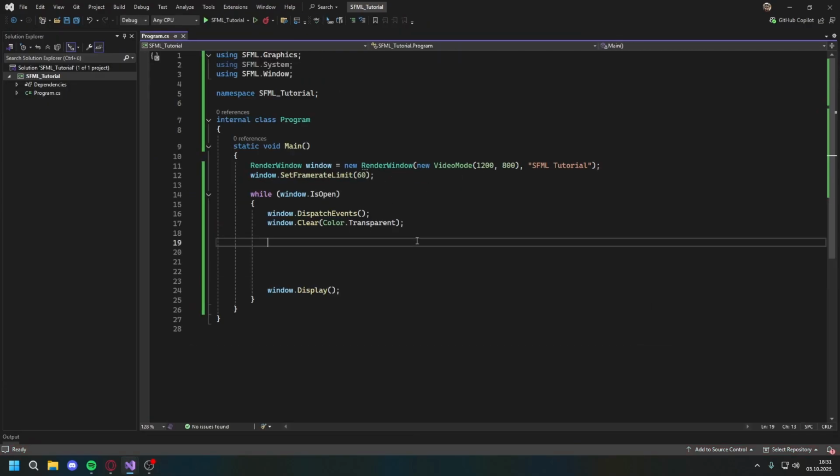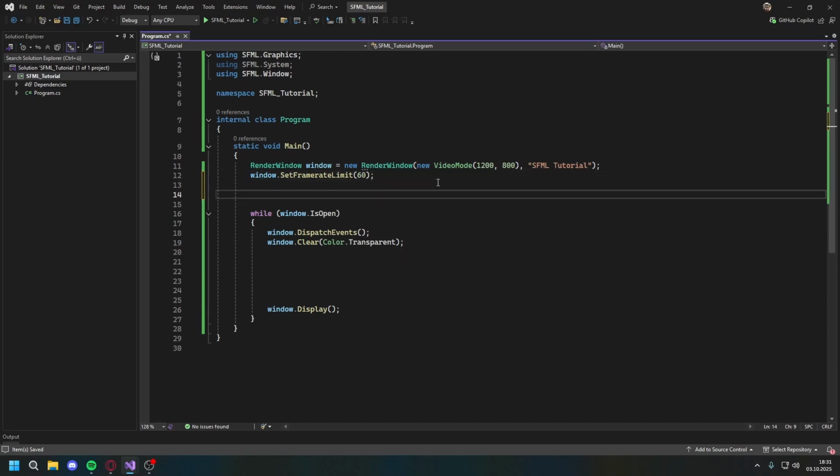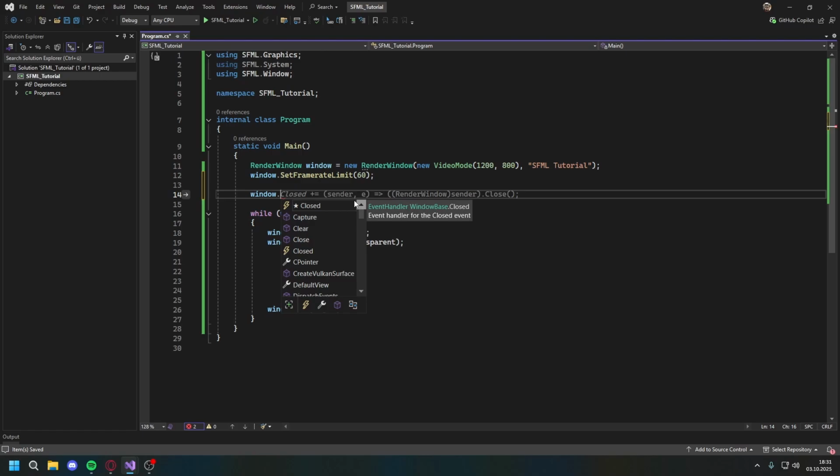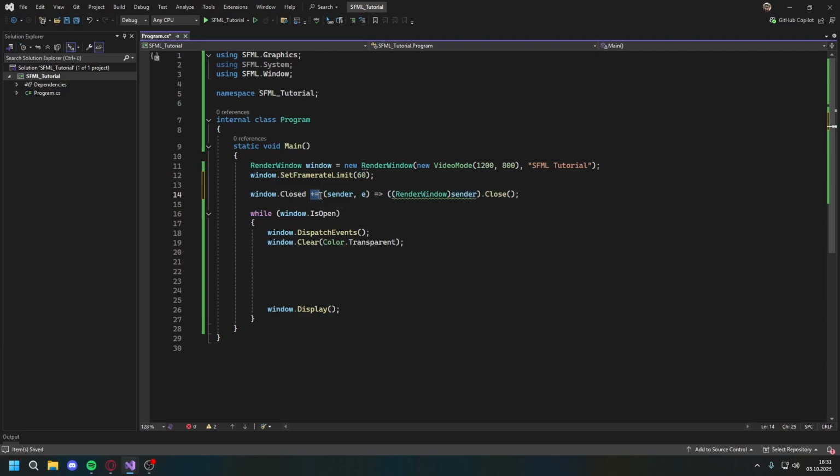So to do this, using C#, what you wanna do is access window events, or you wanna subscribe to them. What you do is window, and now you can see here these things are events. So this one, we wanna subscribe to it by new plus equal.